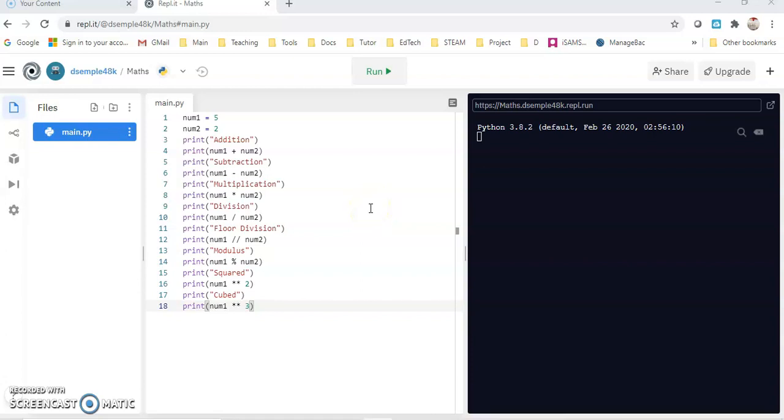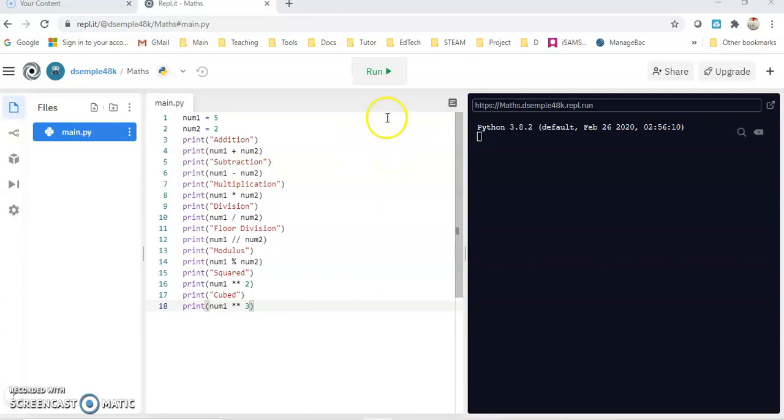Okay, in this program, we're now starting to look at how Python handles numbers. If you look at line 1, we've created a variable called num1, and we've set it to be equal to 5, and then in the line underneath, we've got a variable called num2, and we've set it to be equal to 2. As we go down here, we've got some print statements saying what's going to happen in the line underneath, and then we've got some sums happening within the print statement, so num1 plus num2, the subtraction one, num1 minus num2, and so on.